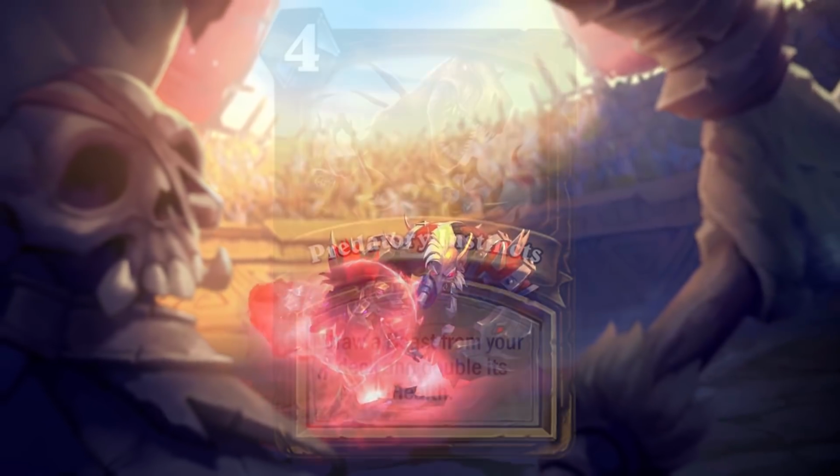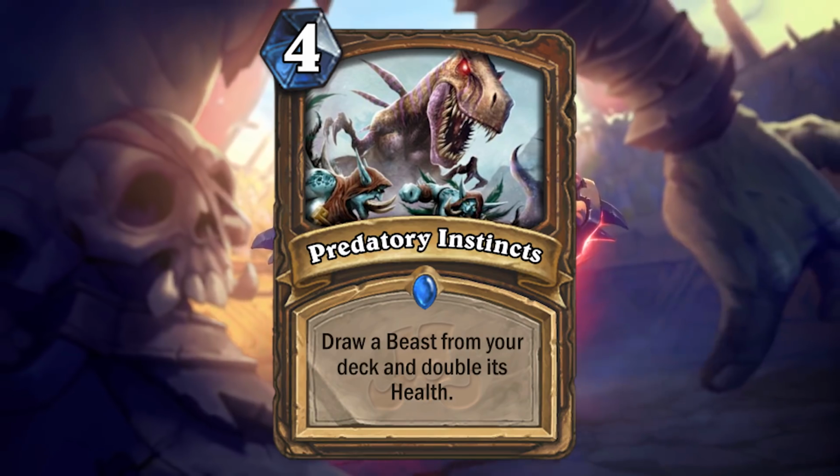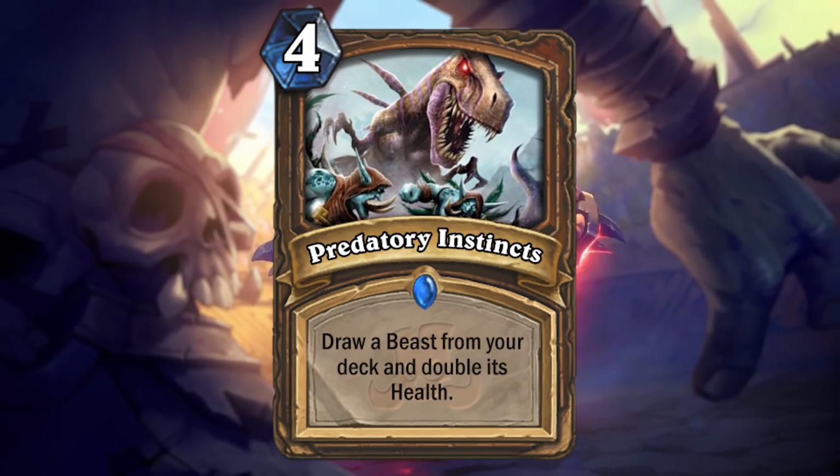Next up is Predatory Instincts, a 4 mana Druid spell that draws a beast from your deck and doubles its health.